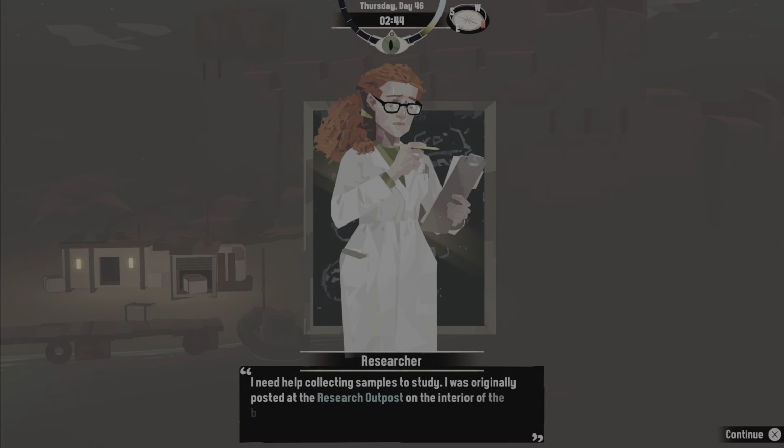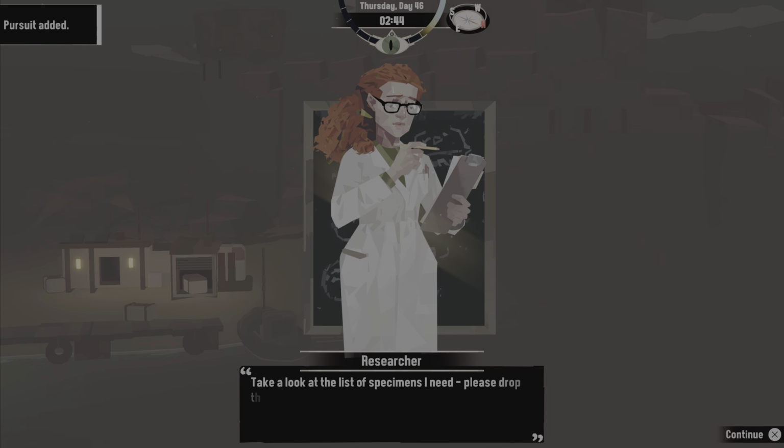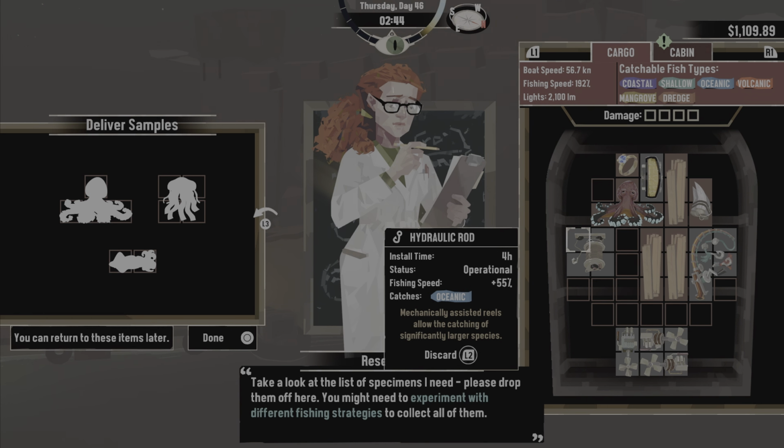I need help collecting samples to study. I was originally posting a research outpost for the interior of the basin, but it was attacked. A large creature emerged from the depths and destroyed the outpost. Now it rests in the center of the basin. I fled here and have been making do as best I can, but I had to leave most of my equipment behind, so now my research has come to a halt. Take up the list of specimens I need. Please drop them off here. You might need to experiment with different fishing strategies to collect them all.